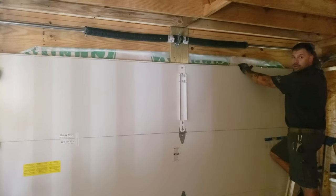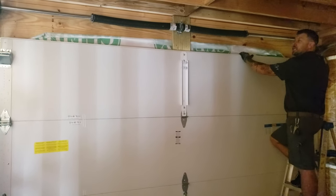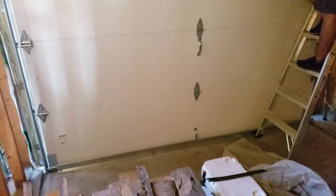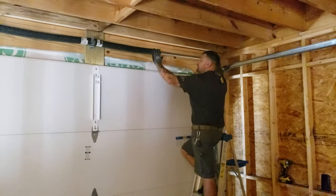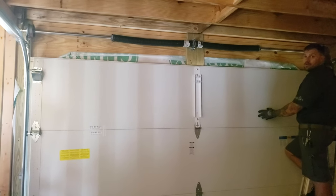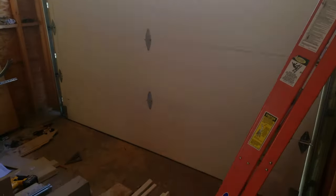The motor is the truck and your door is the trailer. How heavy is the door? This size, probably close to 200 pounds. So you'd be hard pressed to muscle it up above your head, but you could do a lot of damage to your motor if the springs aren't the right size and aren't tensioned correctly. You're going to damage your motor, which is going to cost you more money. You want to make sure you have the correct springs and correct tension, because a child should be able to lift this door without the motor. A kid should be able to lift it in case power goes out. If you need two people to open your door, there's something wrong.